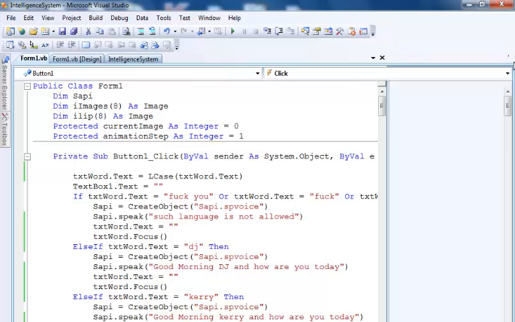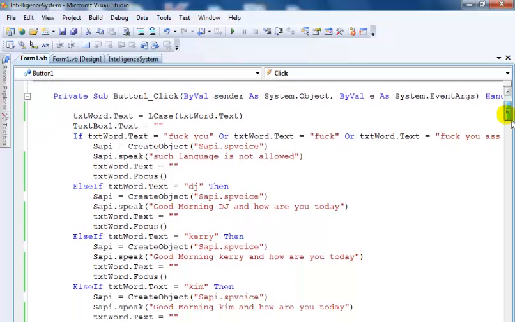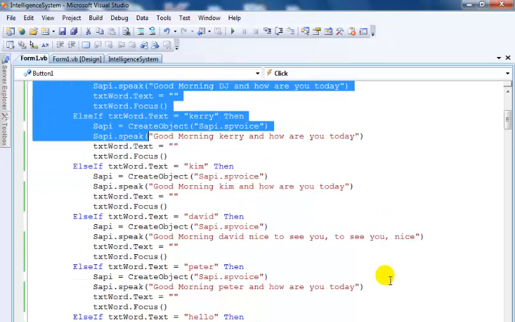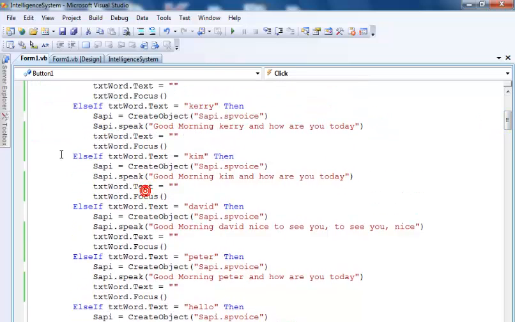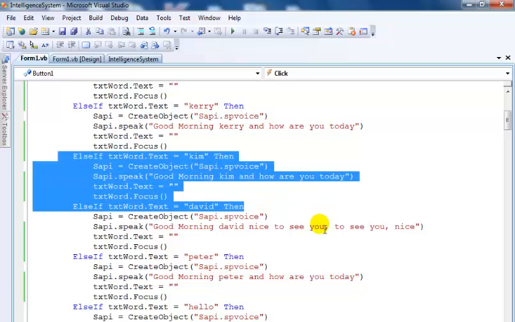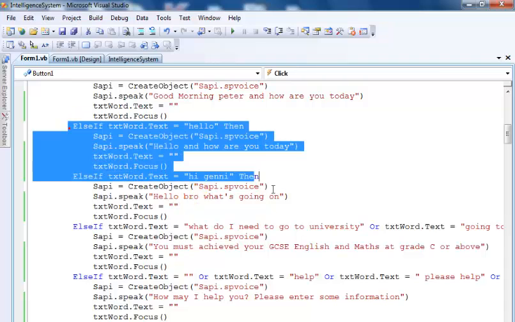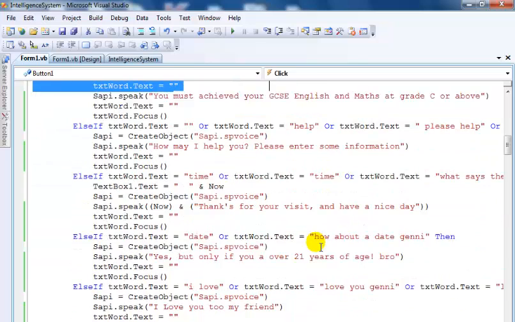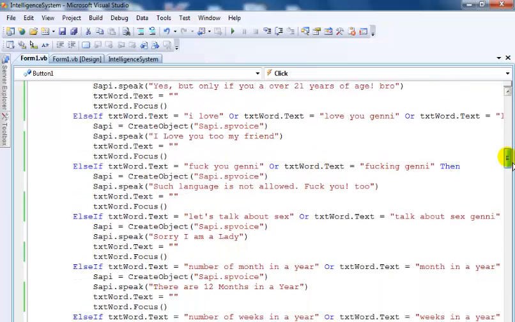Button 1 is the main trigger function for Sophie's speech. Oh, sorry, for Jenny Genius speech. Those are all the speech of Jenny Genius. Okay, you may find this a little bit boring, but this is just for beginners. If you are an advanced practitioner, you can always link the whole word directly into a dictionary online or whatever. But for complete beginners, this is it. Here are the speech. Say it.